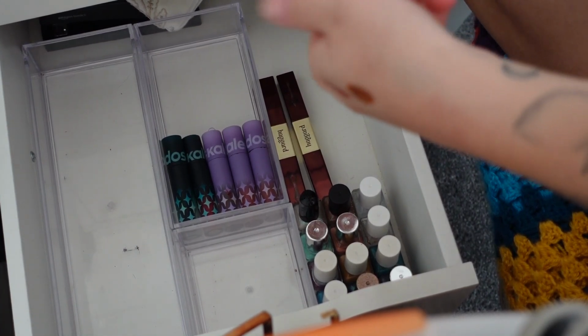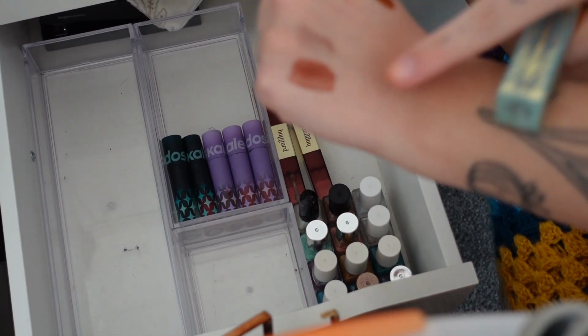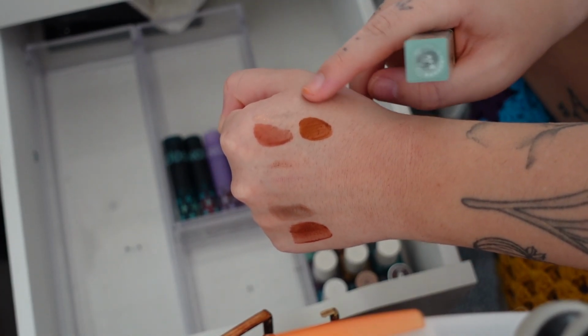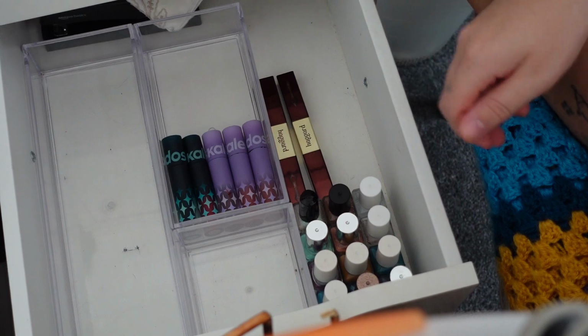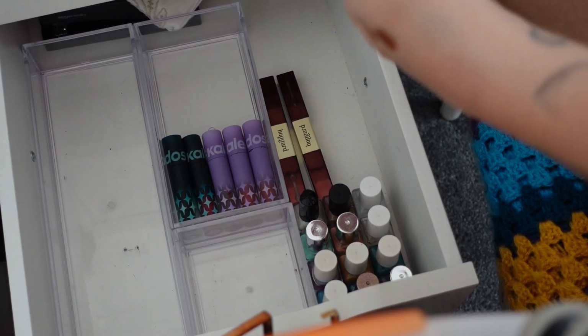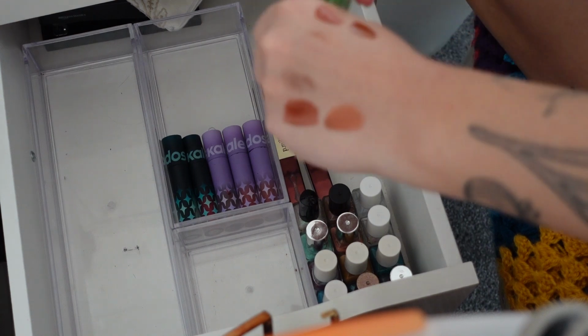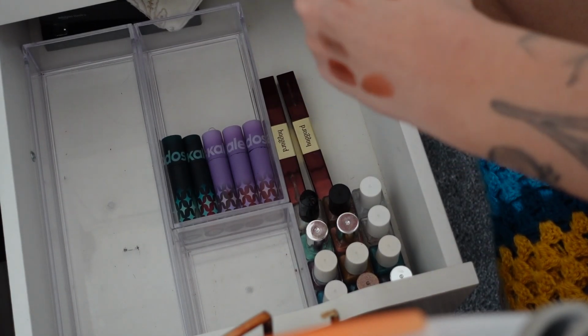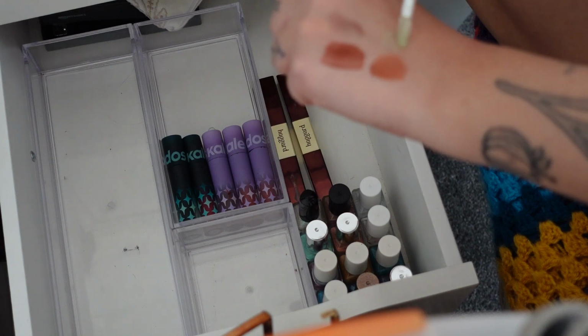I don't know the name of this shade, but that is too similar to Castle, and I like this tone a little bit more, so that'll be decluttered. This one I really like. I brought this with me to Gran Canaria. This one's lovely. It's just a lovely neutrally colour. And the gloss is really cool. It's like a green. It's like a greeny toned one.